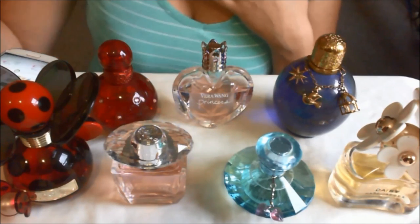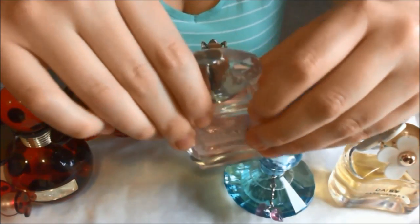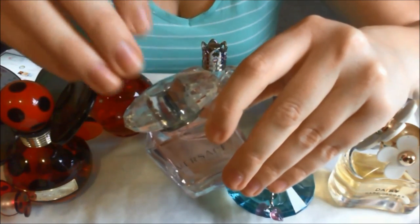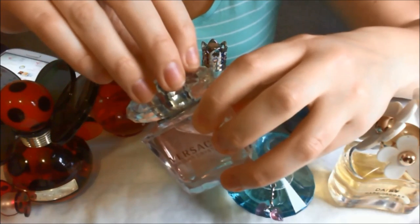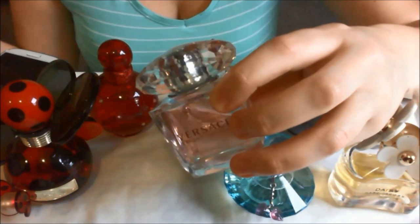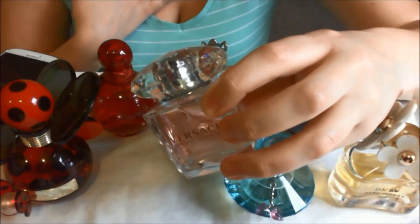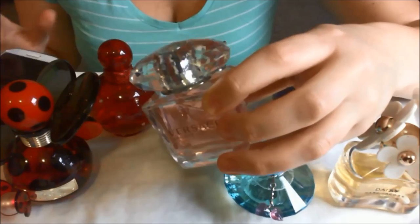The next one is Versace Bright Crystal. I bought this because of a Gentle Whisperings video — the Sassy Berea video. She seemed to love it, so I really wanted to try it because the way she described it seemed like something I would really like. It's not something I would wear every day, but I do really love it. It kind of starts out so beautiful and then mellows down into something that doesn't linger all day. It mellows into your skin and just makes you smell better without offending the people around you.